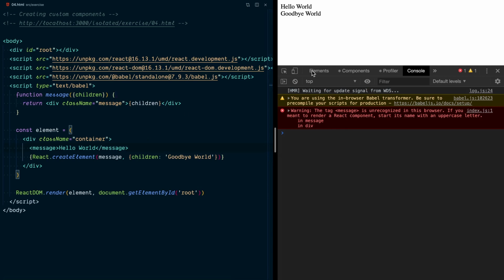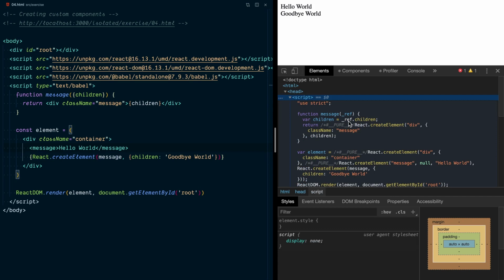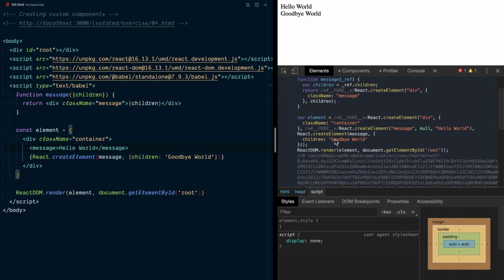But before we look at that, let's look at what Babel compiled this code into. Okay, so we'll head into the script, which holds the JavaScript that Babel created for us. And we have our message here. We're creating a React createElement div. That's exactly what we want. That's awesome. We got that div here. And then here's the problem. We're saying React createElement message in quotes. And then the one that is still just our own code, we see React createElement message out of quotes. So we need to have some mechanism to tell Babel, hey, listen, instead of putting this in quotes, I actually want you to pass it as a reference to the function. Okay, so those should be the same thing.